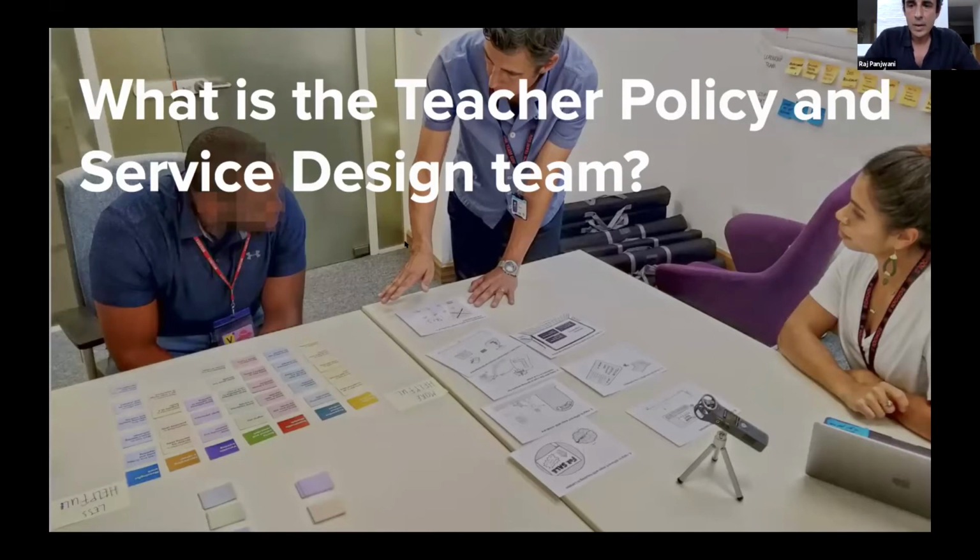And we do that by applying user-centered approaches to policy making. We try and look at all the initiatives that go through there through the lens of a user, essentially, like in this photo. There's lots of user research, empathy building, proposition testing, prototyping, all the usual tools that you'd find in a user-centered toolbox.